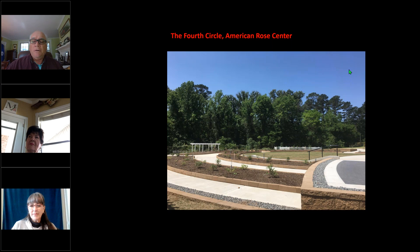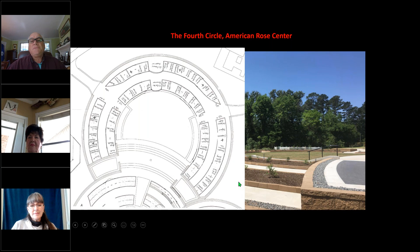Peggy is our bourbon queen today. This is Pam's design — her handwriting is quite small in this image, but you can see how much work she has put into creating this wonderful garden. I would say within two years' time there should be a magnificent display here. Right now, if you were to wander through the collection, you'll see a lot of roses you may never have met before. We're hoping to bring people down here to see a very complete collection of heritage roses suitable for the warmer climates.